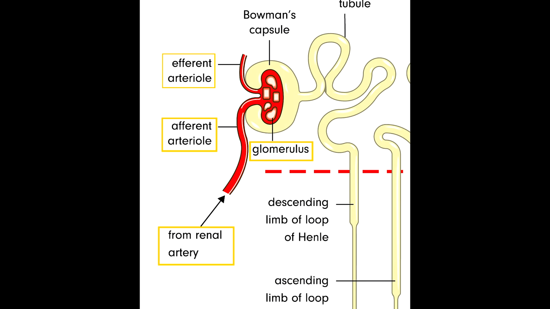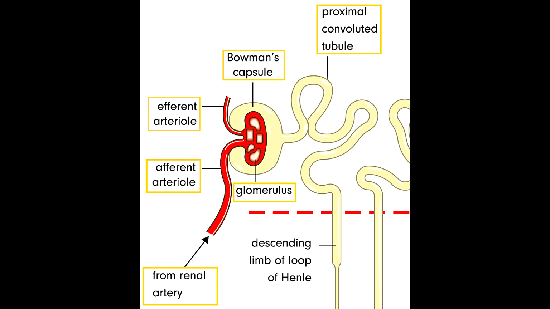The filtrate is going to contain ions, which are like electrolytes, water, and waste. It's going to drip down into Bowman's capsule, which will collect the filtrate as it drips down from that glomerulus. Then the filtrate is going to start its journey of being tweaked by the other parts of the nephron to the point where the body is satisfied with it, and what it doesn't want is going to be excreted as urine.